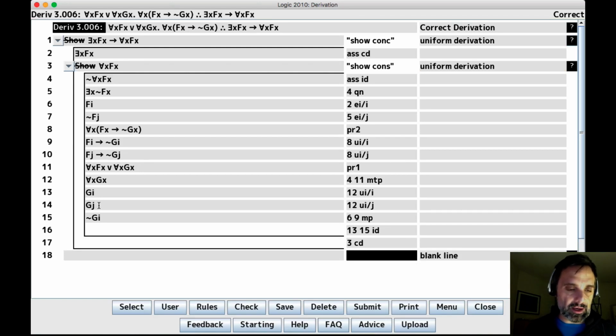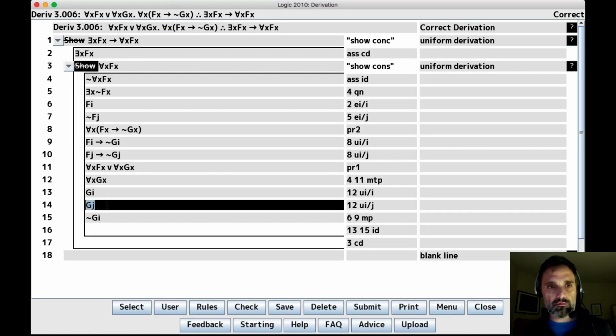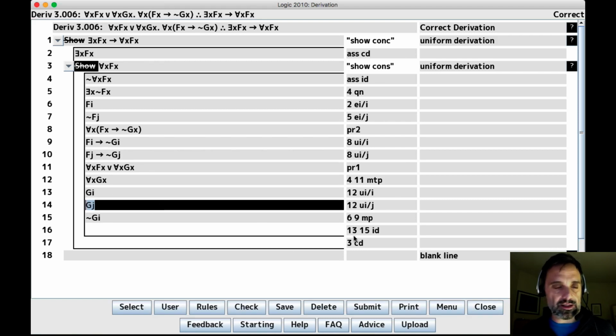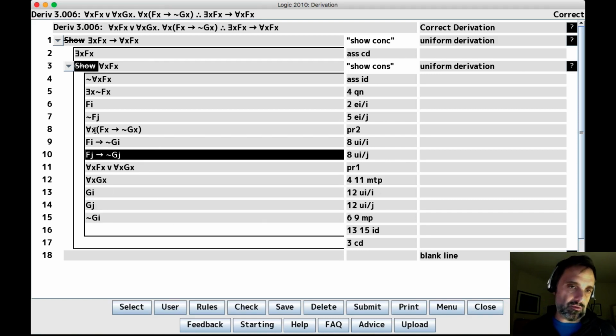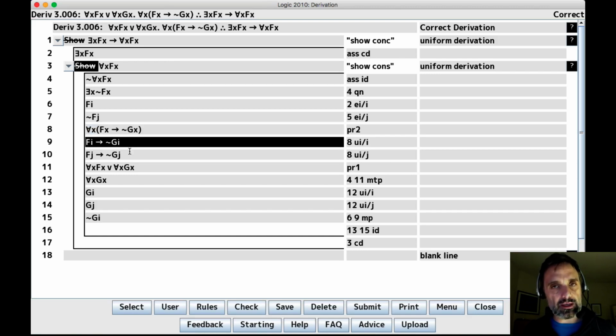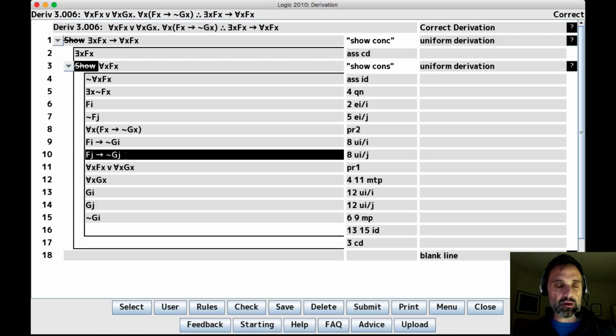So it turns out that actually we didn't need 14, and we didn't need 10. If you look, you'll see that lines 14 and 10 are not cited here. So in this case, this universal, we only needed to instantiate it once to I. We didn't need to also instantiate it to J. But we didn't know that at the time, and having this extra line doesn't hurt. And sometimes, in some derivations, we would have needed to have done that. So good. We've got our derivation. I'll be doing one more after this.